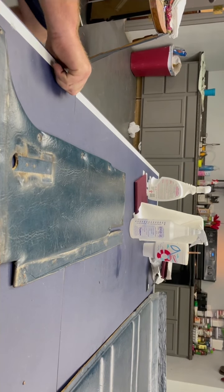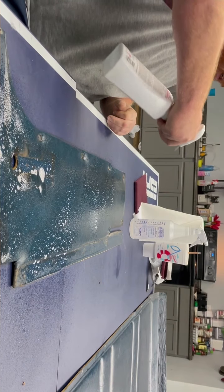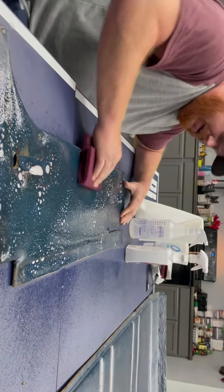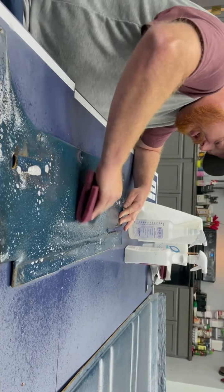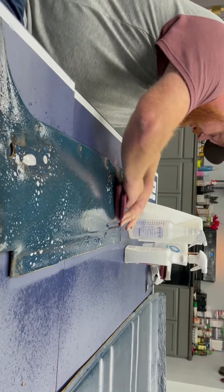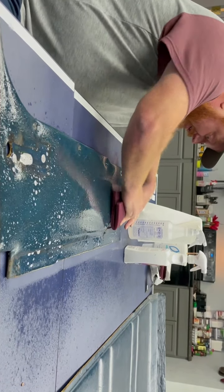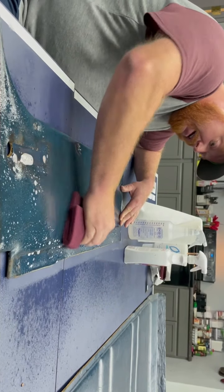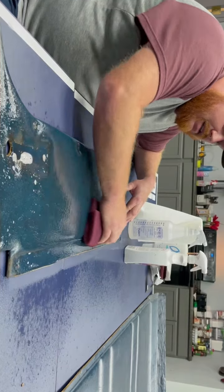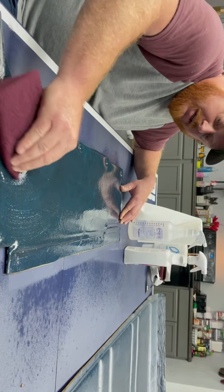What I do is I'm soaking them down with some purple cleaner. This hopefully will break up whatever dirt there is, and wax and grease. Then I'm taking a Scotch-Brite pad and in a circular motion trying to get into the grooves as good as possible, getting in all the little screw holes. Because the paint — it says it's a dye, I don't know if it's really a dye or a paint — but no matter what it is, it's not going to stick good if it can't get to the material itself. So it's real important to get these really clean, and this purple cleaner is pretty powerful stuff.